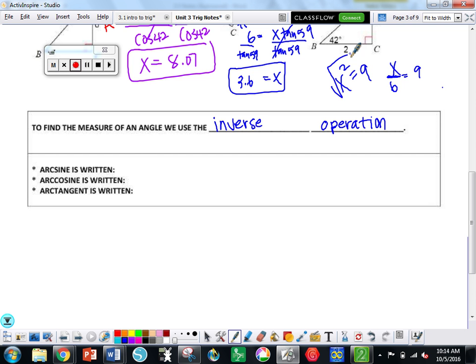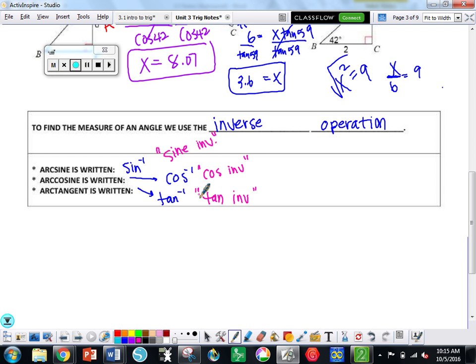The arc sine is written like this. It kind of looks like a negative exponent. The arc cosine and the arc tangent would be tangent. You can skip the arc sine, arc cosine, arc tangent if instead you would like to call them sine inverse, cosine inverse. That's not what I'm going to put on my paper, it's just what I'm going to say out loud. So I don't really use the words arc tangent, I say tangent inverse.